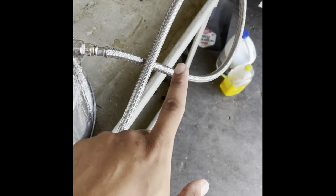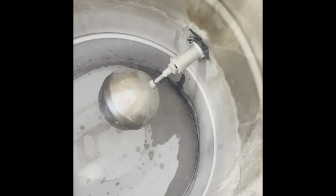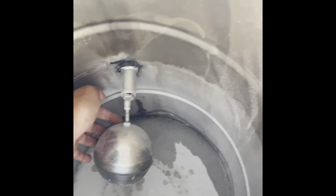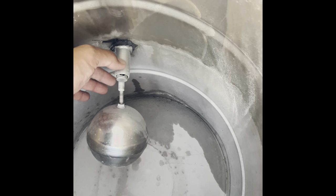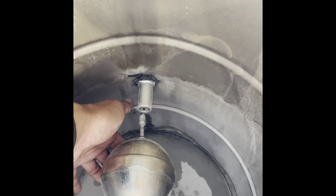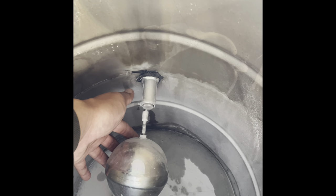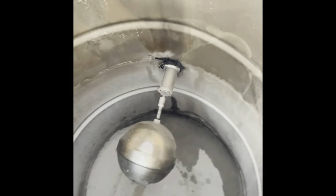I'm going to take you off the stand to show you the components. The water line is attached to your spigot and then feeds into a float valve. The float valve works like this: when the water level is low, the float hangs lower and opens the valve to let water in. As the water fills up the float rises and closes the valve. That's why a pressure regulator is important — if pressure is too high it'll push water through no matter what.